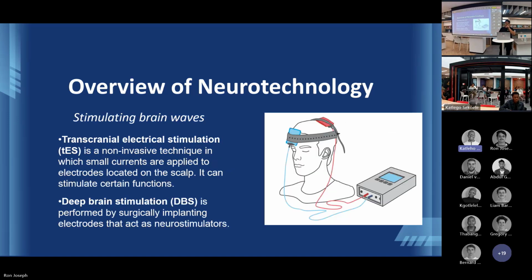The other facet of neurotech involves actively interacting with and manipulating brainwaves. These are usually used in highly specialized systems and in the medical field. Two well-known methods are transcranial electrical stimulation and deep brain stimulation, with the former being a non-invasive method and the latter being invasive. Neurotech allows us to not only figure out what is going on in the brain, but actually attempt to alter it.